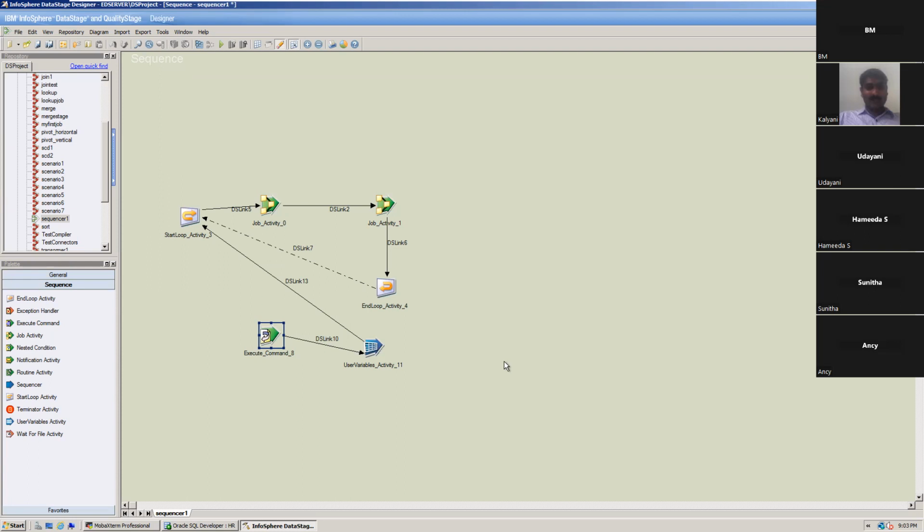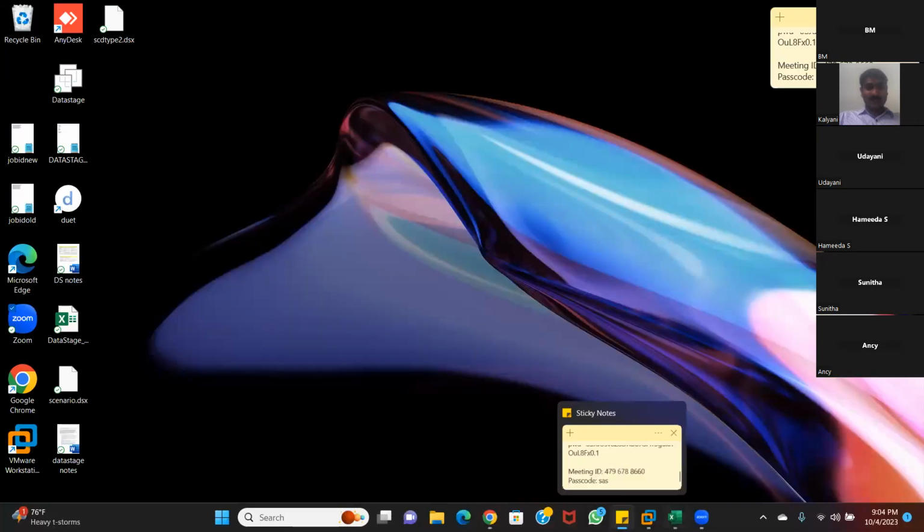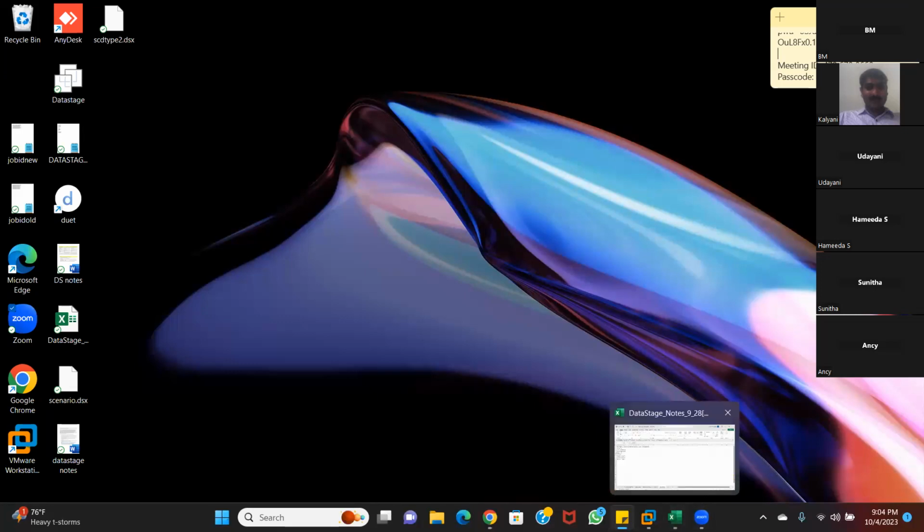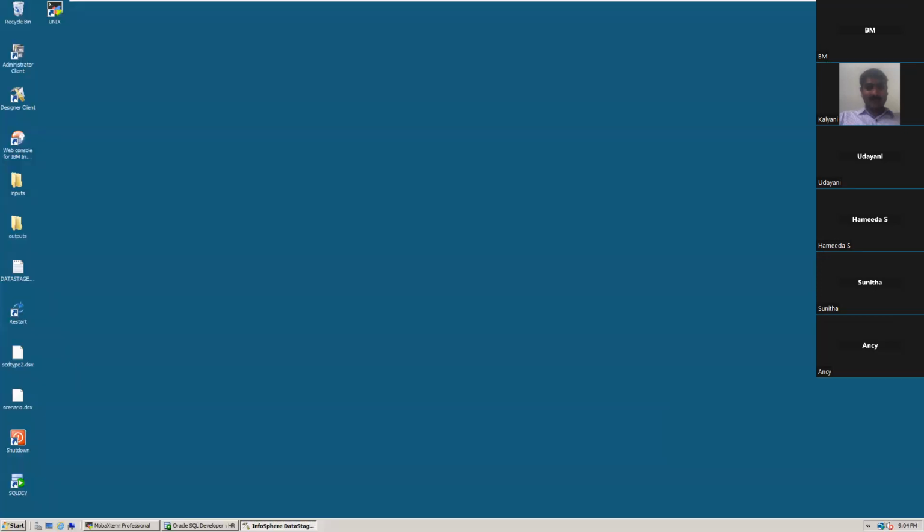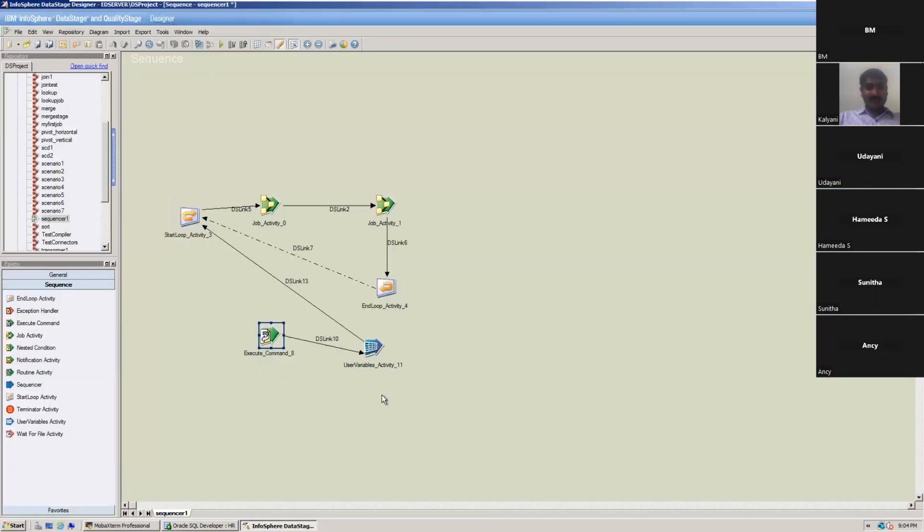The 10 will be stored in the User Variable activity, and from the User Variable activity you pass it to the Start Loop activity. Now the Start Loop will understand: okay, there are 10 files, I have to run the whole process 10 times. That's how it works.